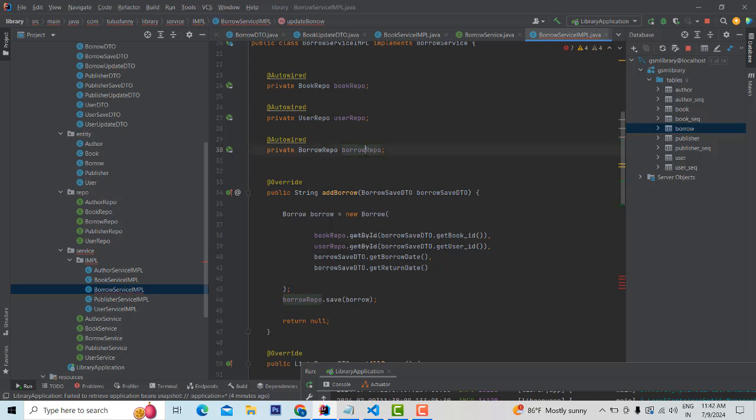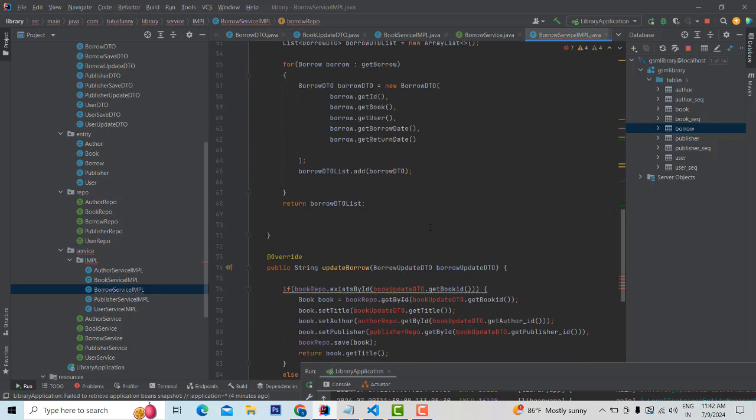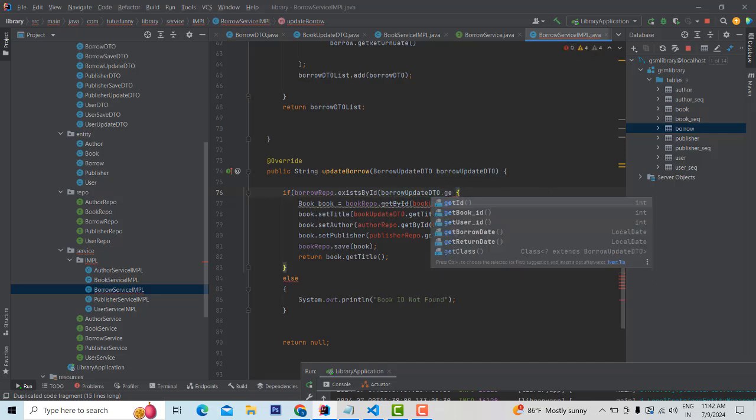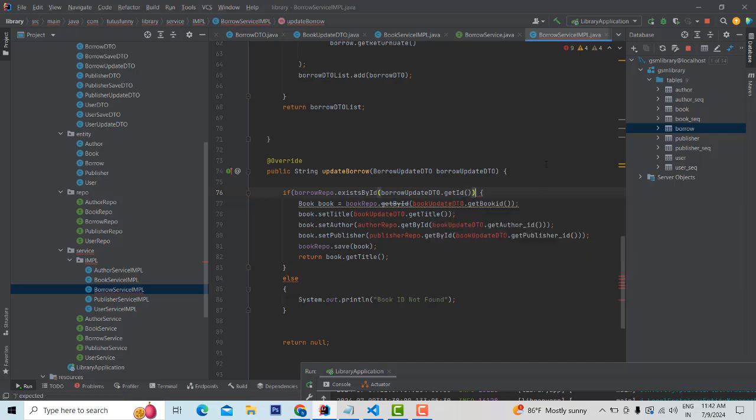So first you have to check the repo. Which one is the borrow repo? Copy this and paste it here. If the ID exists, just go to the borrow update. Get by borrow update ID, dot get borrow ID.